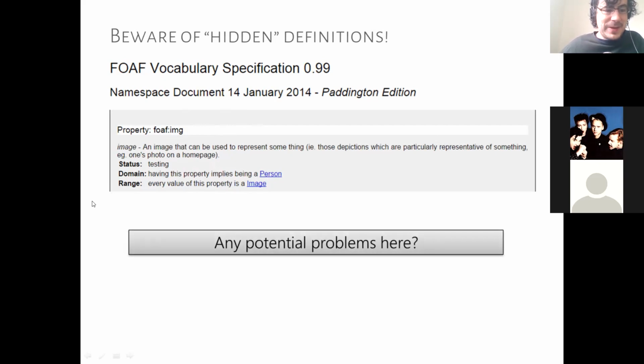So can anyone see a potential problem with this? Okay, so for my PhD, I was working on finding inconsistent information using reasoning over web data. And one of the most common problems that I found at that time was the use of this property, that essentially people were just reading FOAF image.